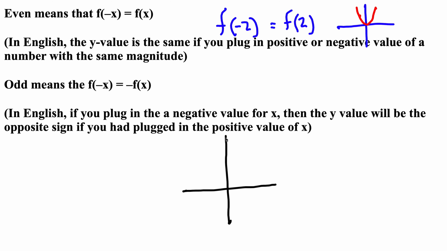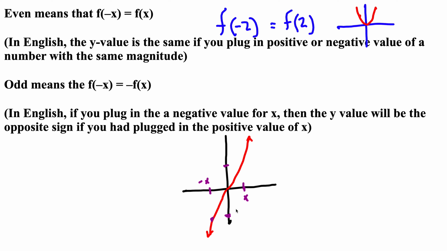If you're looking at our most basic, so if that's a cubic model, if you were to plug in x, you'd get a, well, let's do this. You'd get a certain y value. And if you were to plug in opposite x, right, you'd get a certain y value. How are these two y values related? Well, one would be a negative and the other would be a positive. Fair enough?